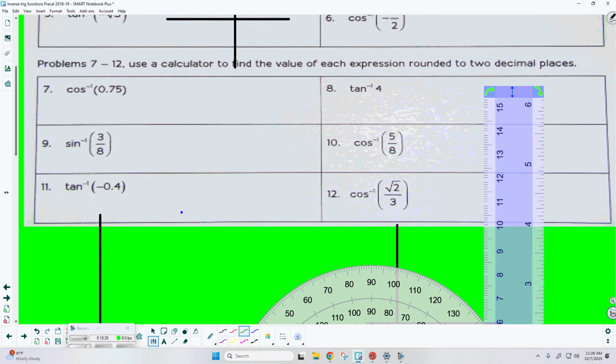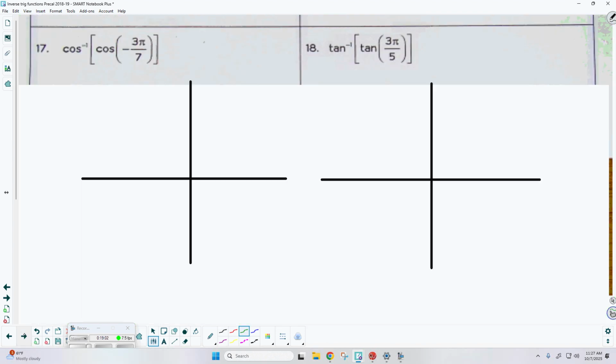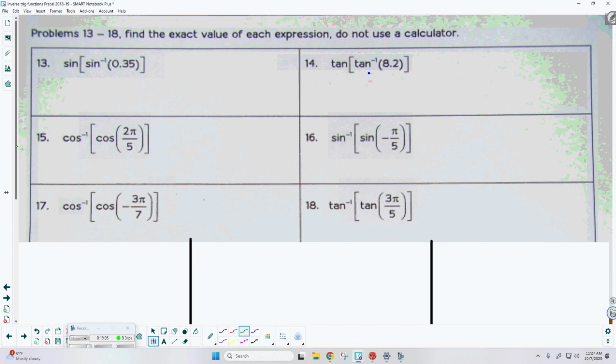This one says specifically to use a calculator to find each expression. Now, if you didn't have a calculator, there is another way you could solve these problems. You could use a ruler and protractor. I'll tell you straight up, the quiz and test coming up, I will not have you measure by hand. I've removed those from the assessments. But did anybody want me to run through one more of those? Okay. Well, then, let's look at section 3.